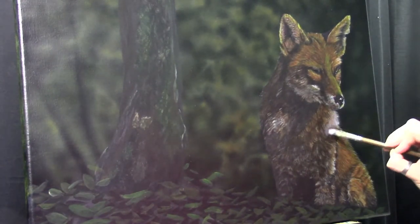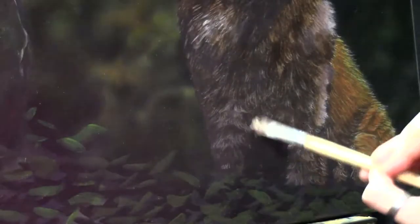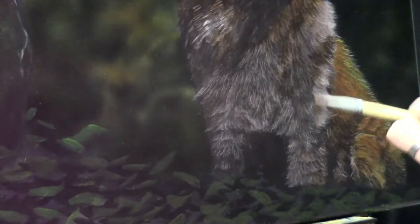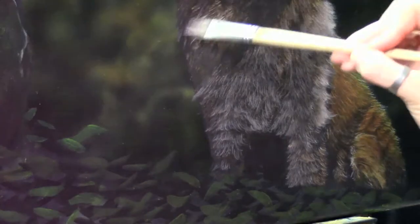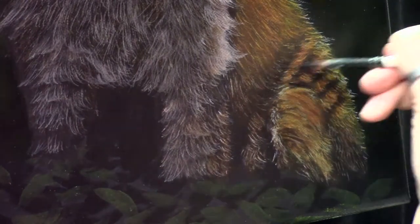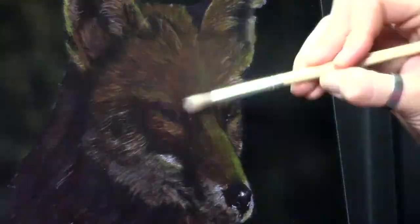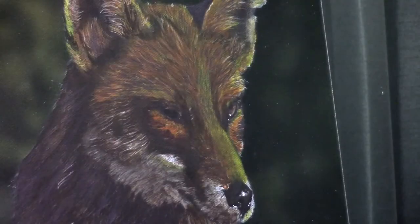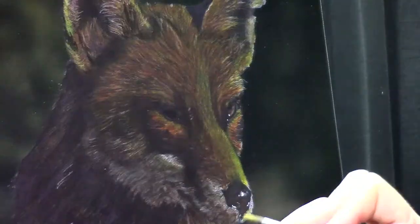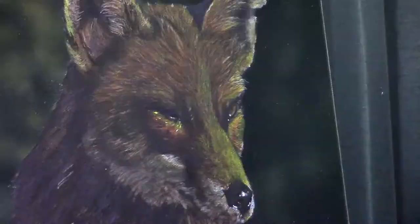I really like to mix in a little bit of that yellow with the reddish orange color of the fox. This wasn't in my reference photo, but I do that because at the end you will see me paint in those fireflies, and they also have a light yellow tint to them. So that has to reflect on the fur of the fox — otherwise it will not make sense, it will not be one piece. Therefore I already paint in that yellow color, because I know which color I'm going to use on those fireflies. At this stage it may look quite strange — why would there be yellow in his fur — but that will make sense later on because of the fireflies.